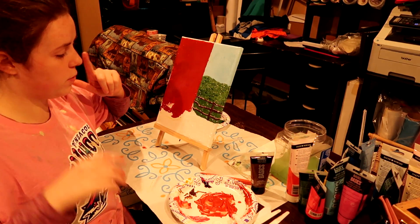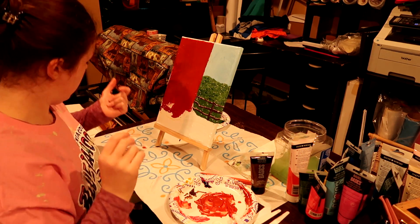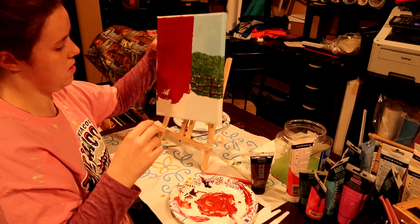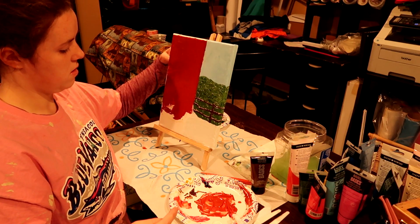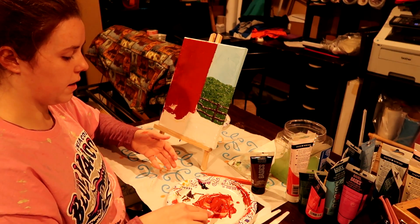Okay, so the fence is good. I did a nice pretty brown, and then I did like the snow that sits down on the fence here. I mean, looks pretty nice. You can see like the snow on the edging of it. Looks pretty good. And now I have to continue with my barn.